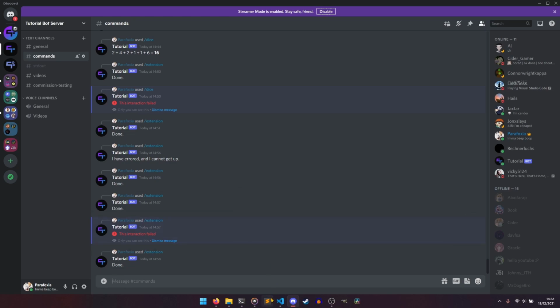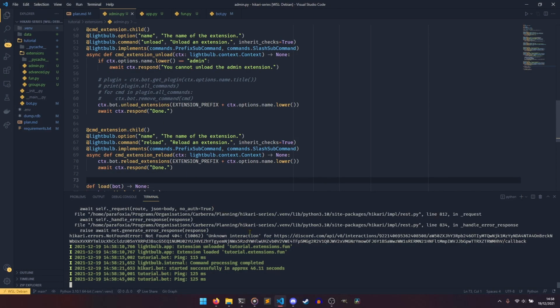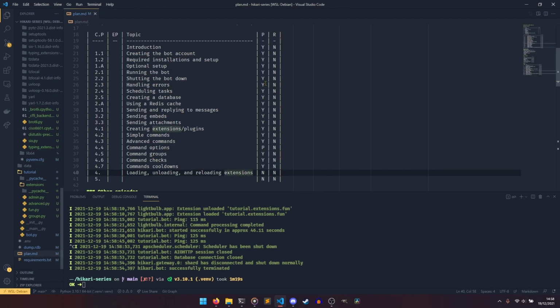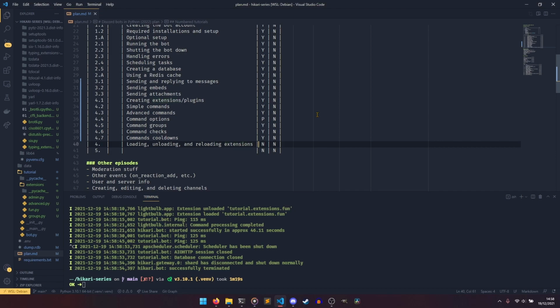But yeah, we are an hour in. I think we've finally got the extension stuff loaded. Is there anything else that's a part of this you can think of? So we've got creating the extensions plugins, creating simple commands, creating advanced commands, stuff to do with command options, command groups, command checks, command cooldowns, and loading, unloading, and reloading extensions.